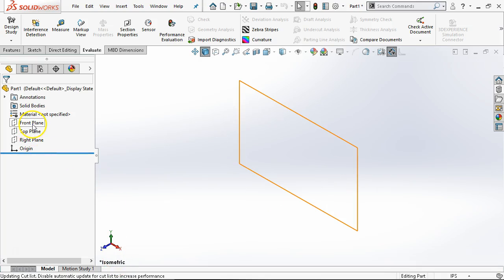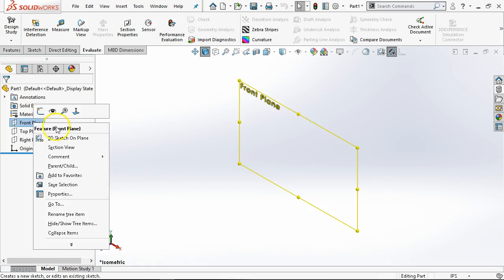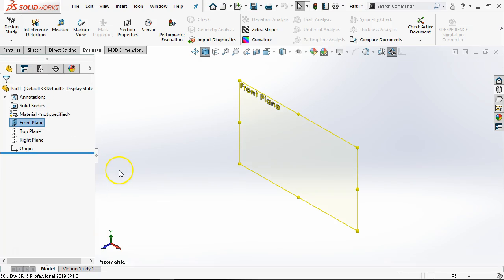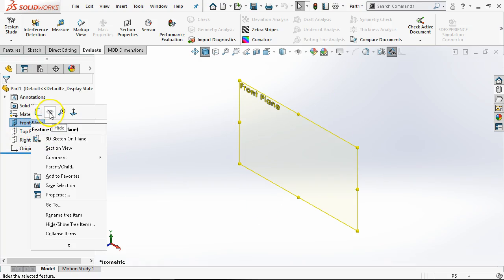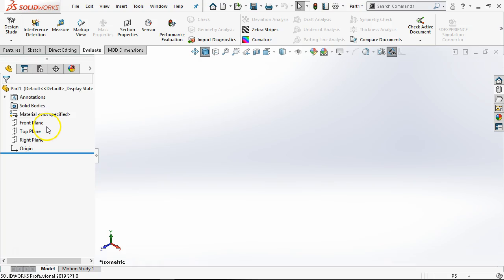And now when I hover over any of these, if you want to see them, and this will be the start of the right mouse button, because I am right mouse button intensive. Right click, and you can use the little eyeball to show. If you want to see them all the time, we can show them. A lot of times they're in the way, so we only really need to highlight it when we're making a selection. But if you like to see them up there, turn them on for a little while, see how it works.